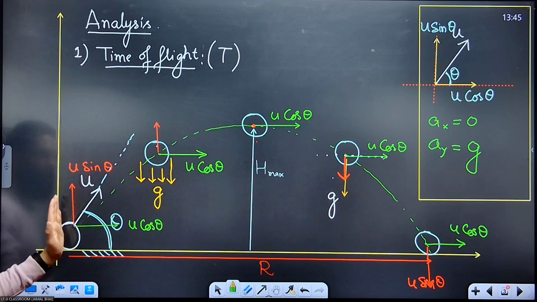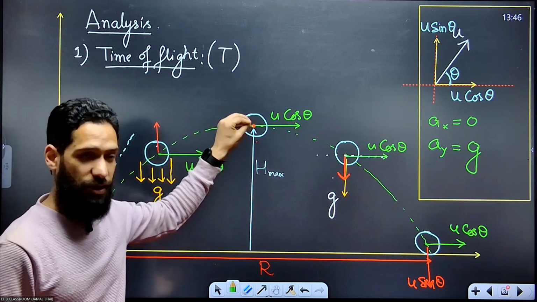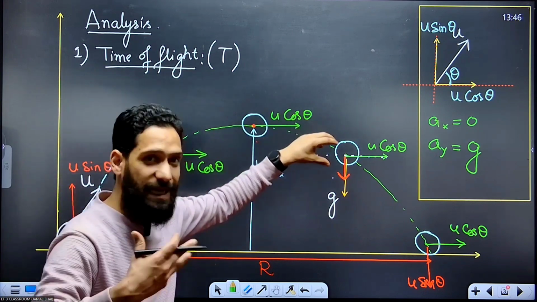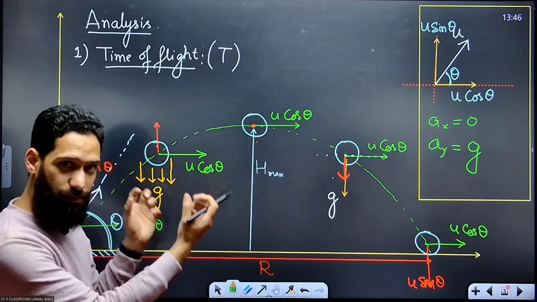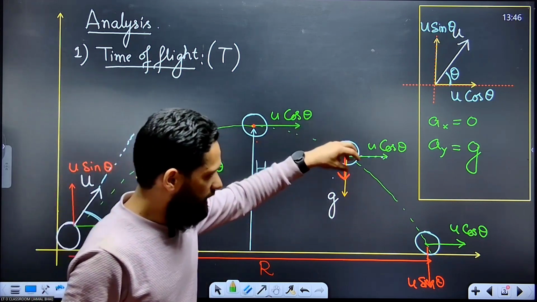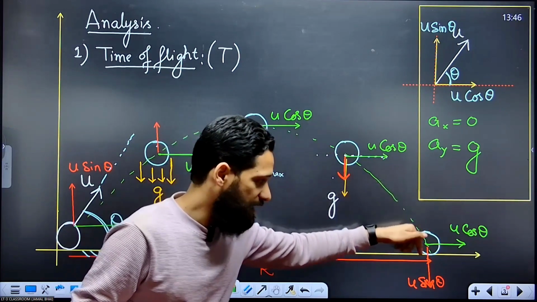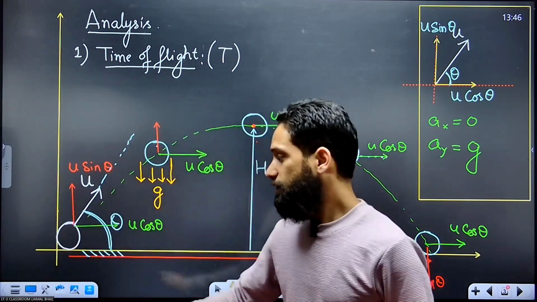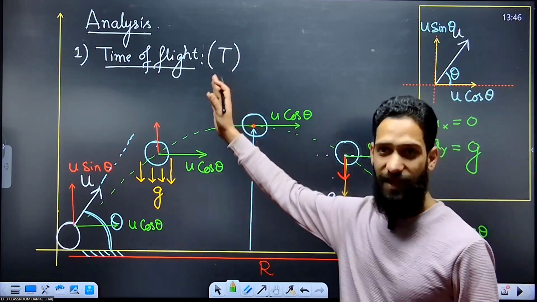But the vertical component of the body, first of all, when the body is going up, the vertical component of the body dies. It becomes smaller and smaller, and at the topmost point, it dies completely. And again, the vertical component gains its value again, but now in the downward direction, because the body is being pulled downward by the earth. So it finally revives its value, but in the opposite direction. And we know that the time which it takes from the point of projection to the point of landing is called the time of flight.